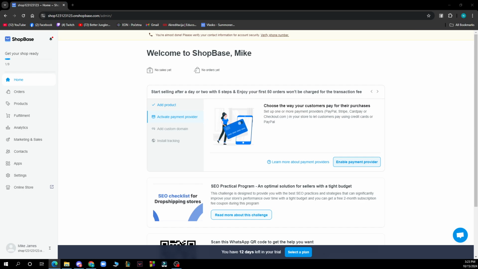templates on ShopBase. So guys, the first thing that you of course need to do is go to Google and type in shopbase.com. After that, you just need to go and log into your profile or register to ShopBase if you of course haven't already done that. But now guys, let's see what we actually have in front of us.